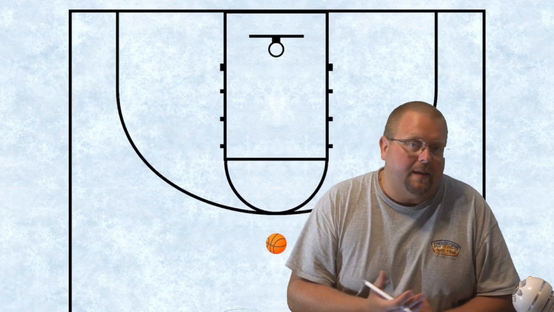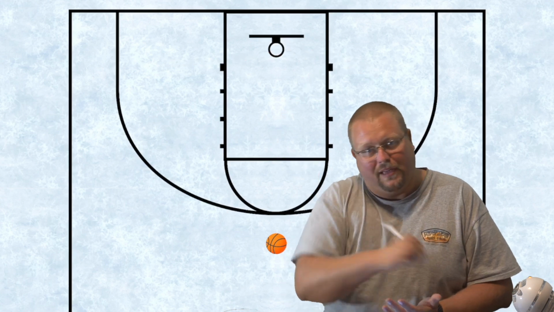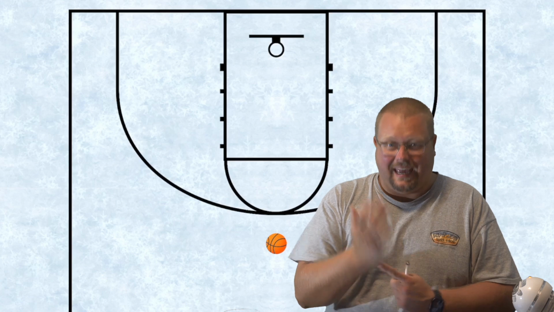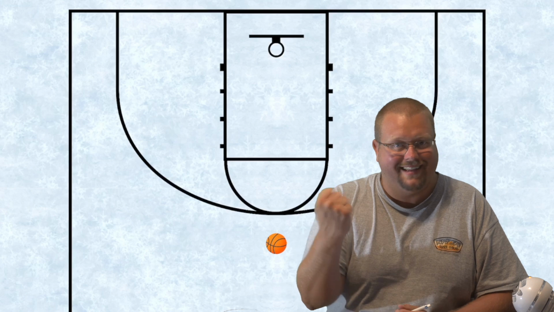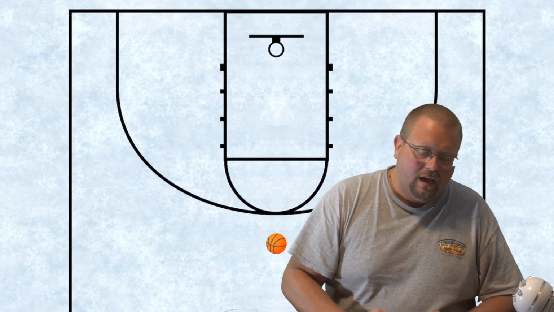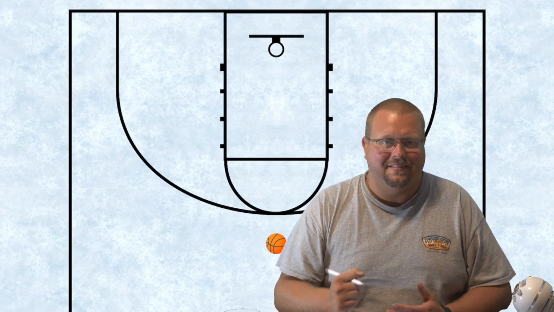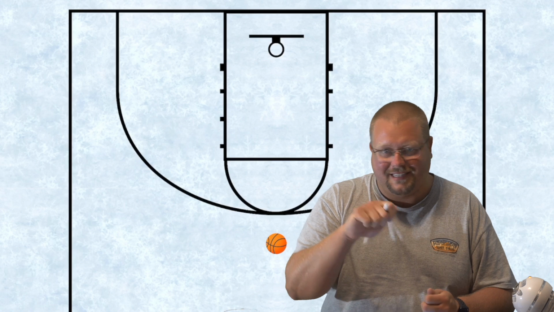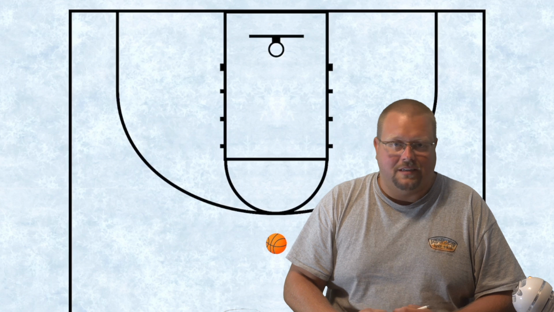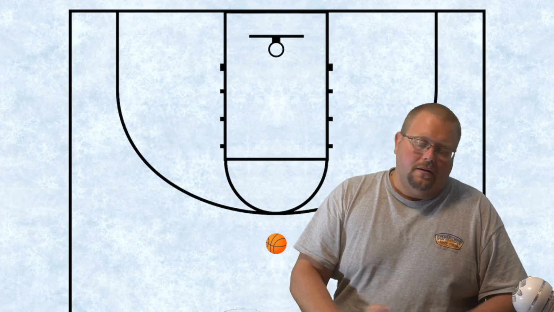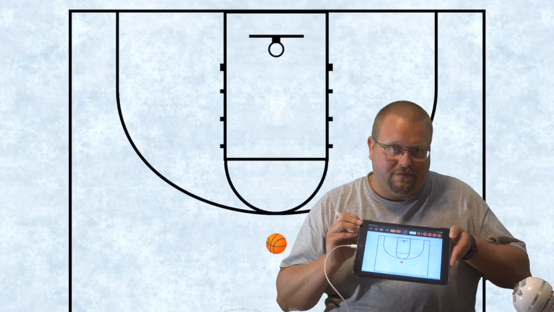Now, another big bonus is the fact that, see how fast I was to erase that line instead of going like this with my fist. By the end of a game, my hand would be either black or blue or something, whatever color marker I was using. That's the color my hand was going to be that game. And this is just so much cleaner, and I don't have to worry about rubbing marker and stuff like that. And while some coaches may use a fancy little eraser, those things get lost or they get chucked somewhere. It happens. But this is much better than a clipboard because of that one reason.